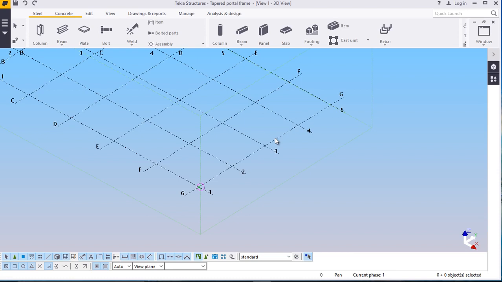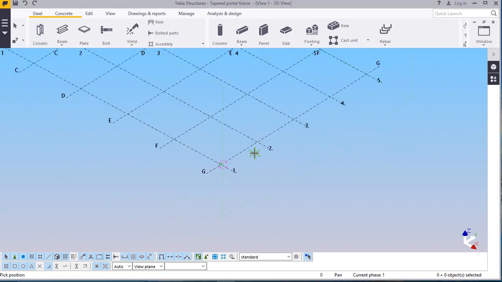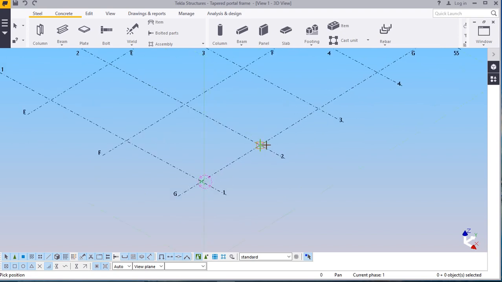Today I'm going to demonstrate how to model a tapered portal frame structure, and without wasting time, let's kick off by going straight to column, because we'll just use this default grid. I'm using the South African environment in TEKLA. I'll place the column here.